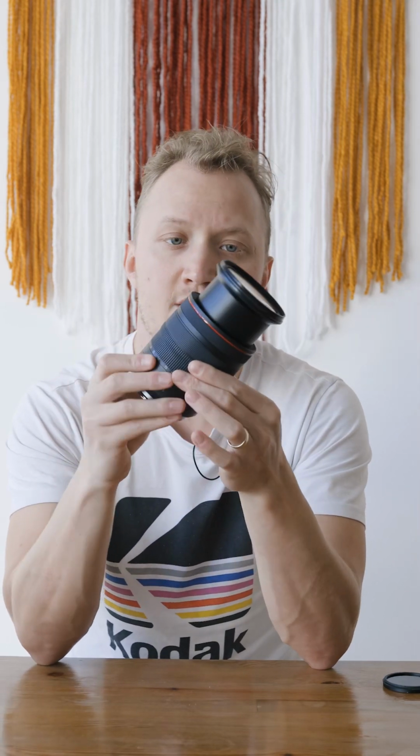It has a stabilizer on it, which is great because my camera doesn't have IBIS, which is basically image stabilization in the body of the camera. So when I'm shooting handheld, this lens takes care of some of the shakes. But again, like I said, it's a great zoom lens. It's very compact, very light.